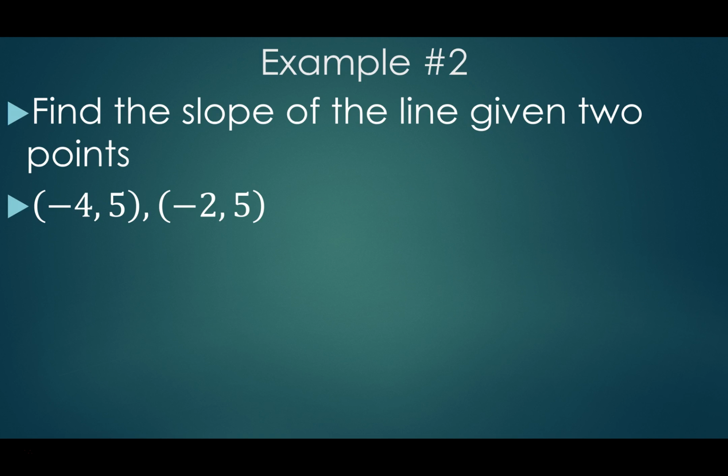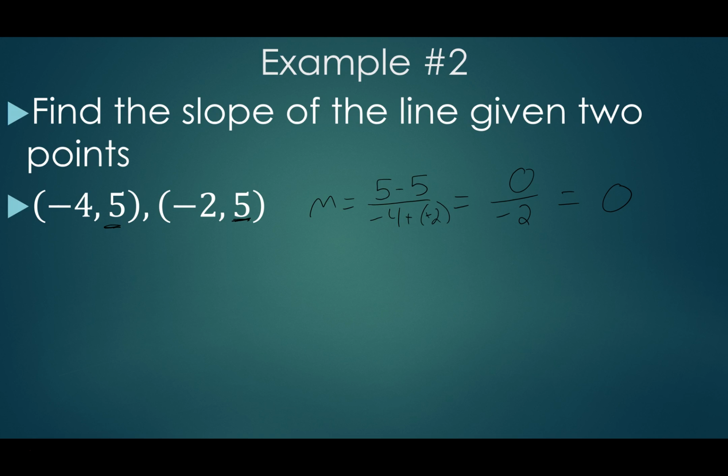So we have this point right here, so -4, 5, -2, 5. If we do 5 minus 5 on top and -4 minus a -2 on the bottom, we get 0 over -2, because -4 plus 2 is -2, which is just 0. Something you can do to move through it a little bit quicker is if you recognize your y-coordinates are both the same numbers, your slope will always be 0 no matter what the x-coordinates happen to be, as long as the y's are the same.